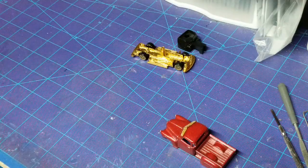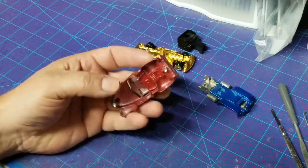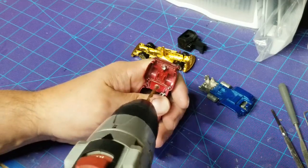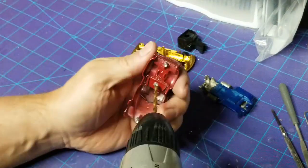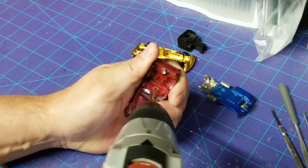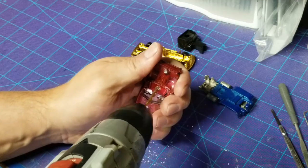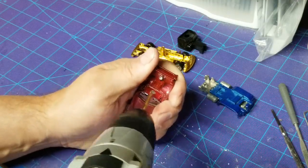What I kind of had envisioned here is somewhat of a semi truck, a lowrider semi truck conversion. I want to put some big old chrome stacks on there. Really transform this truck into something cool.